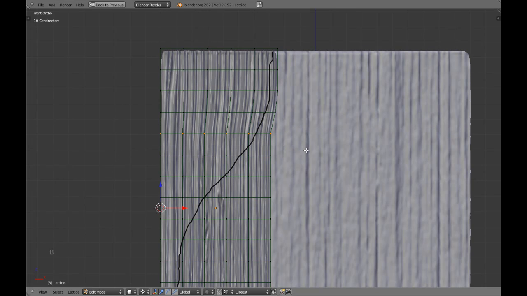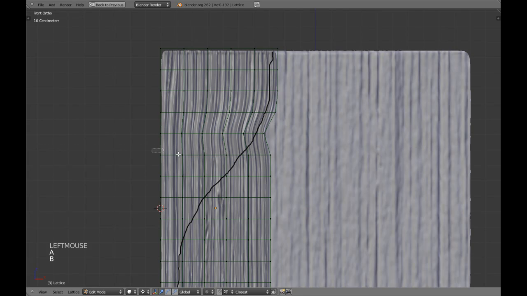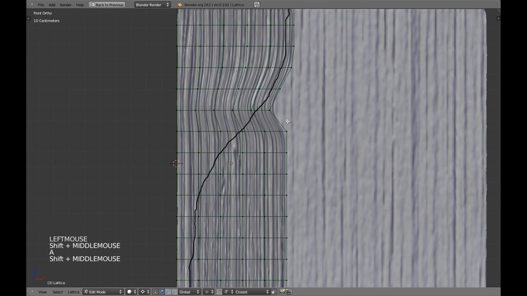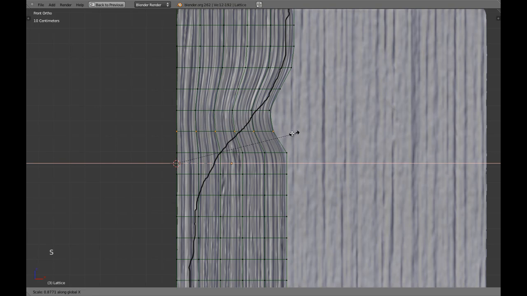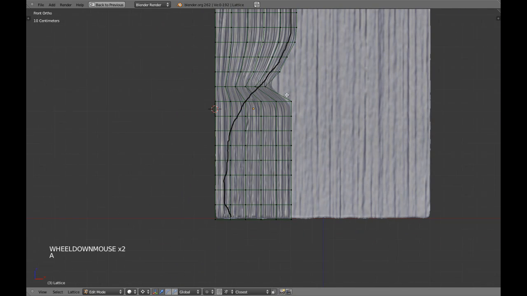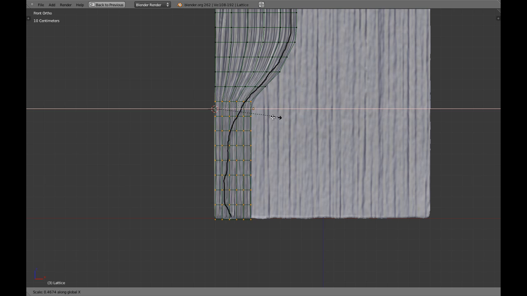Of course, I'm doing it line by line now, but this is going to be faster in just a minute, so don't get bored. Anyway, this is really quick. You know what? All these lines I'm going to select and scale in the x-axis quite a lot.